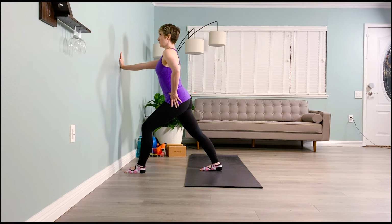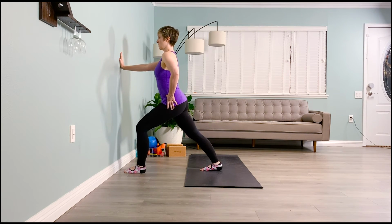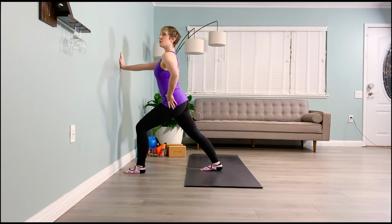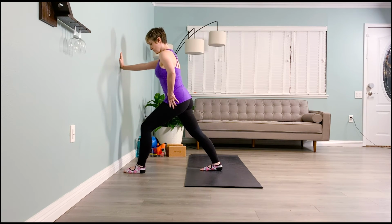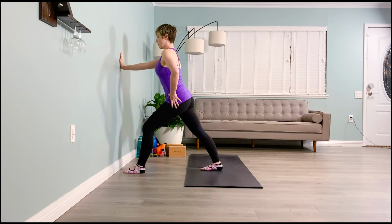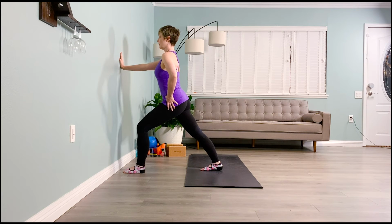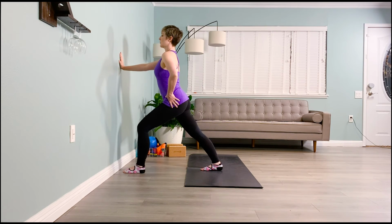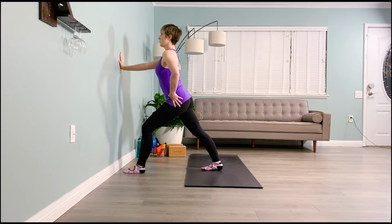So as you push it forward, you get into the front of the hip too, but make sure as you push it forward, you don't push the belly out. Pull the lower abs in, lift up on the muscles that stop your stream of pee, and you may want to look over your shoulder to see if that back foot is parallel. It needs to be completely parallel, and you want a nice right angle with that front knee because you're bending deeply, and the back leg is pretty straight. You're not locking the knee out and getting into the joint, but it's almost completely straight, so you get into the entire outer calf muscle, that gastrocnemius.